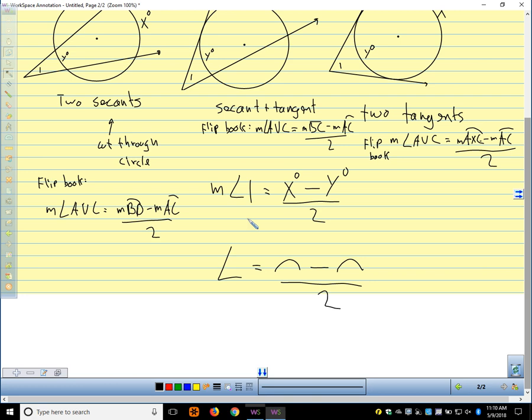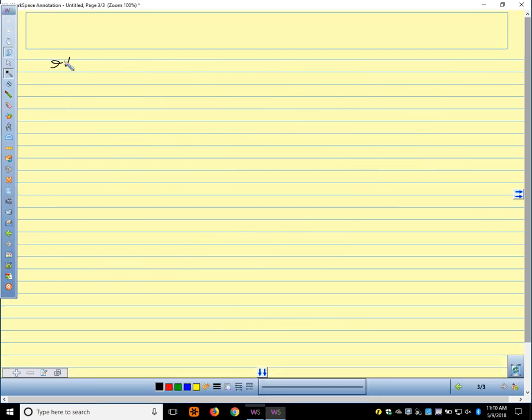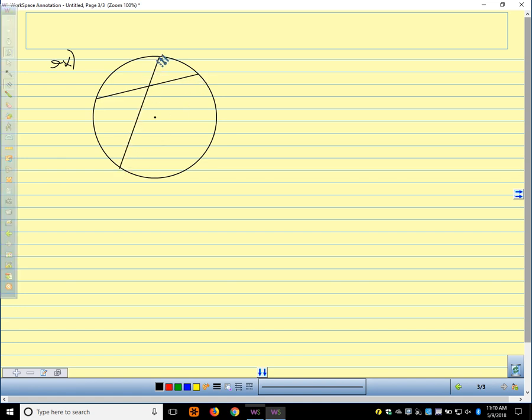So let's take a look at a couple of examples using these two cases, where the vertex is outside the circle and where the vertex is inside the circle. All right, here's our setup. This is going to look kind of like the opener. And if we had known this, this might have made the opener easier. But we didn't know this stuff yet.